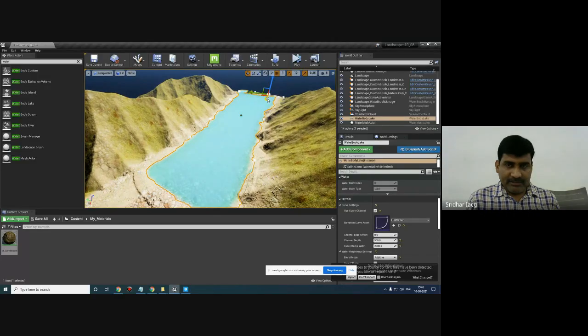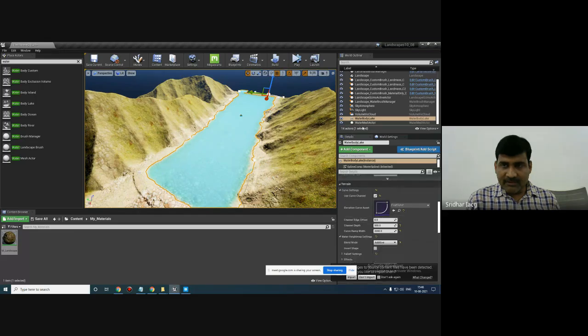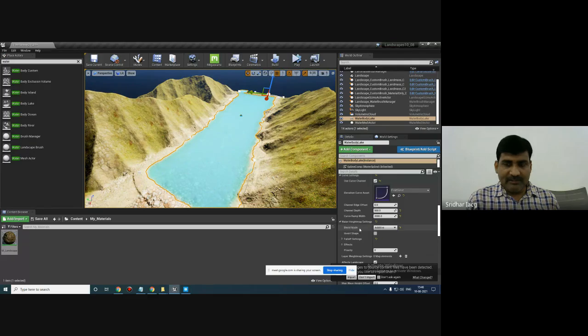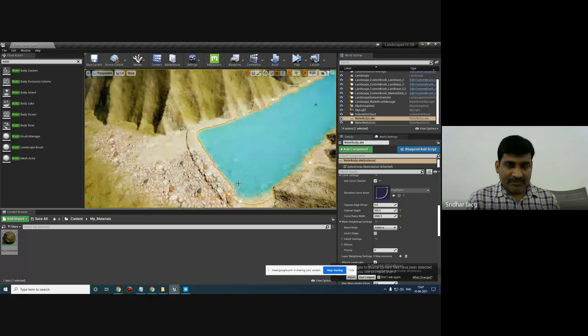If you make it additive, the additive option is available in terrain. Okay, in water body, you see the terrain option here. In terrain, you see the water height map settings. There is an option called blend mode, additive, right? So we can use this other option.